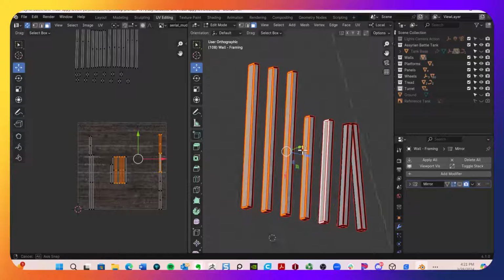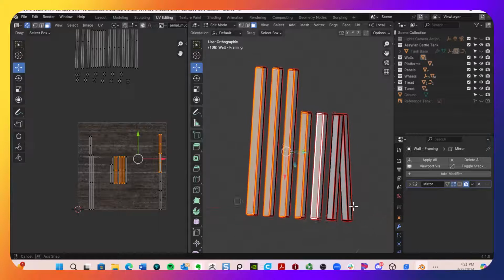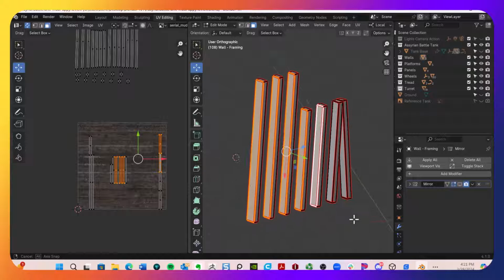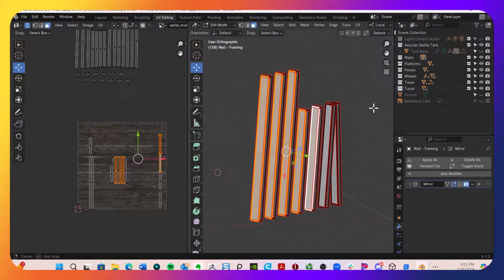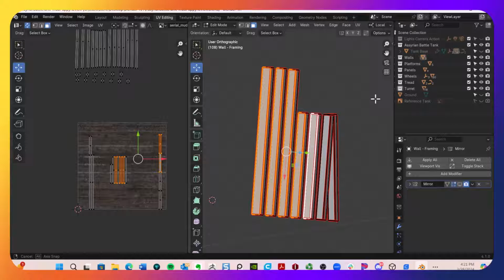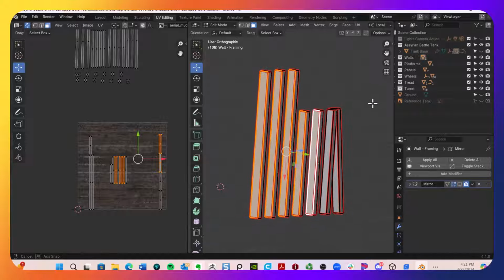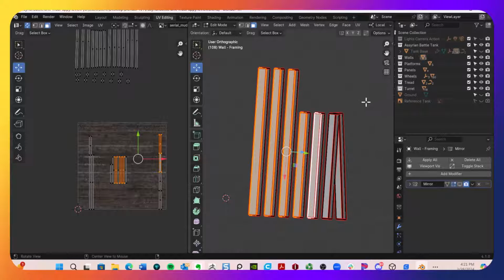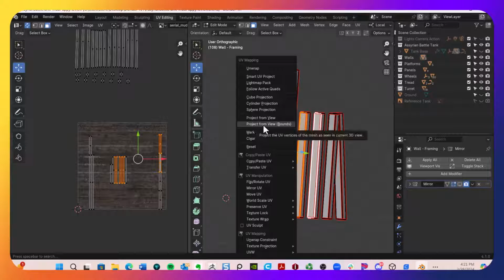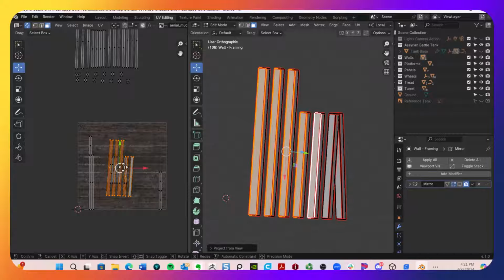Now I could, if I want to, be lazy about it, just get it as close as I can to seeing as much of that face as I can, and just project that from view, right? So project from view. There it is. See? And I'm going to just pull this one off to the side a little bit. It didn't do a bad job at all.